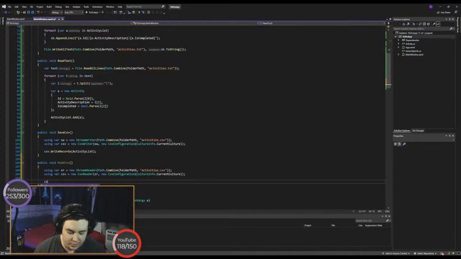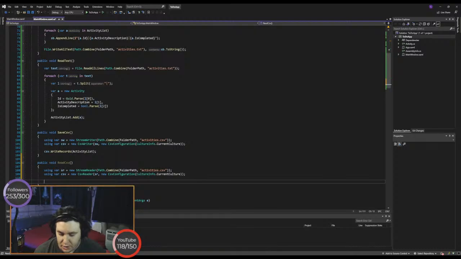Now, I just want to check something. CSV read. So, is that one? I'm just trying to figure out exactly how we want to go about doing this. Okay, that's the one. Right. Okay, that's fine.